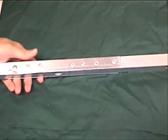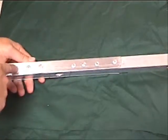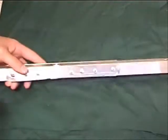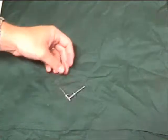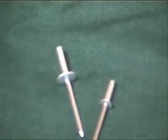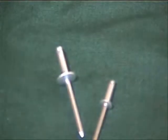Unique thing about a rivet is that you can put it in from one side and you don't need to actually be able to get to the second side. So you can do all the operations from one side. The rivets in and of themselves, here's a couple of them. Okay, so rivets themselves are pretty small here.